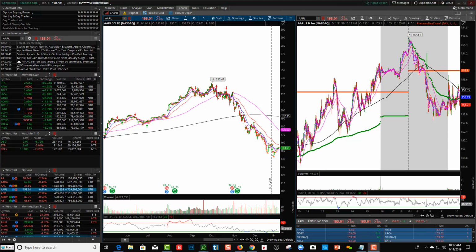Wanted to make this video on limit orders versus market orders, right? So I'm going to show you on a stock chart where to find Level 1, where you'll go to make the trade, and the differences between limit orders versus market orders.